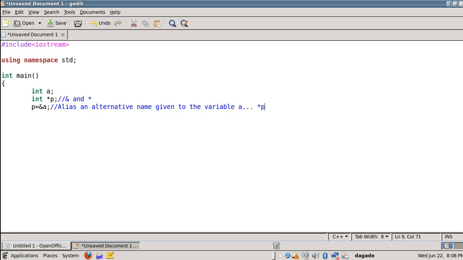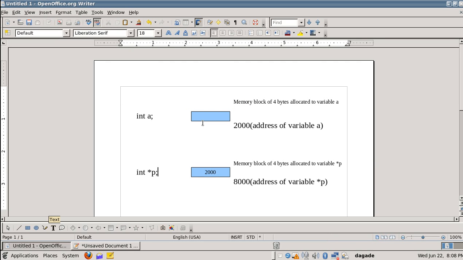as star p also. This memory location will be identified by variable a as well as star p. Means what? Star p is pointing at this address because it contains the address of variable a, so it is pointing not directly but indirectly to this memory location.